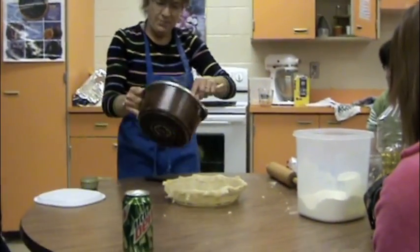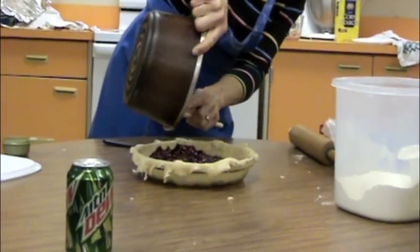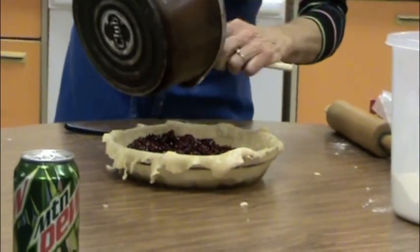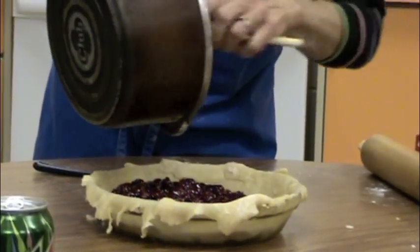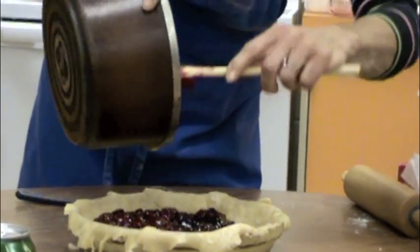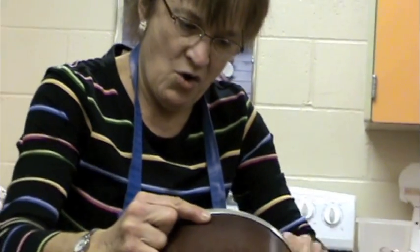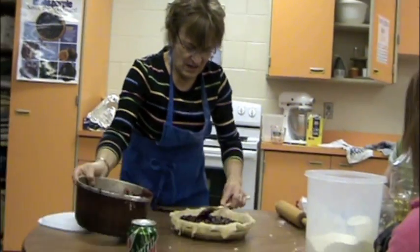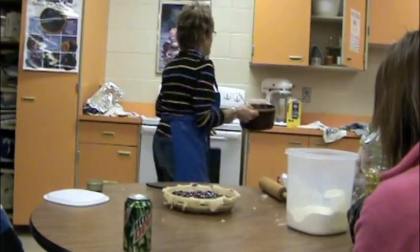I've made up cherry pie filling. My grandson likes cherry pie. So these are fresh pie cherries from the farm on the tree we grew, and I thickened them up this morning with sugar, about a cup of sugar, and cornstarch, okay? And we'll now put that in the pan, but now we are going to make a 2-crust pie today.